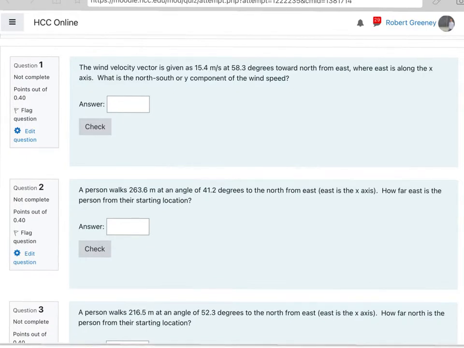Okay, read problem 1, and I want you to sketch the vector. Make the best sketch you can of the vector. You'll choose some random length, but try and get the degree right. And then write as dotted lines the components of that vector, and then we'll solve the problem.